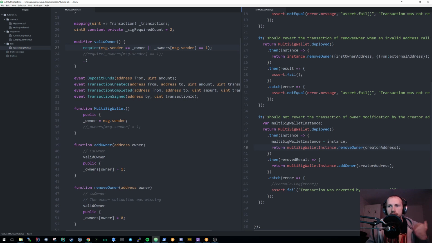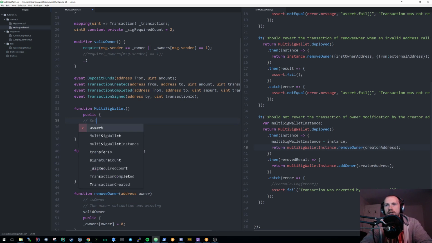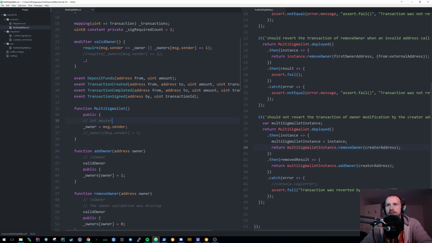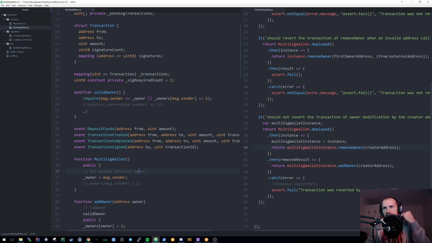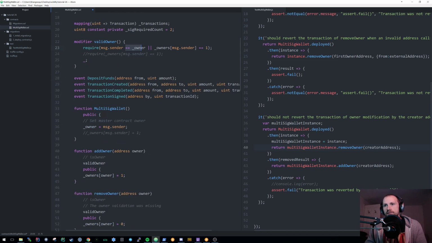So obviously if you were doing an audit, you'd essentially state something along the lines of set master contract owner, and then you'd probably leave a little blurb saying that to do this, I added this extra condition to the requirement. I added a variable to the actual multi-signature wallet that basically stated that the owner had to be defined in a different sort of context, so no other modification could be made.